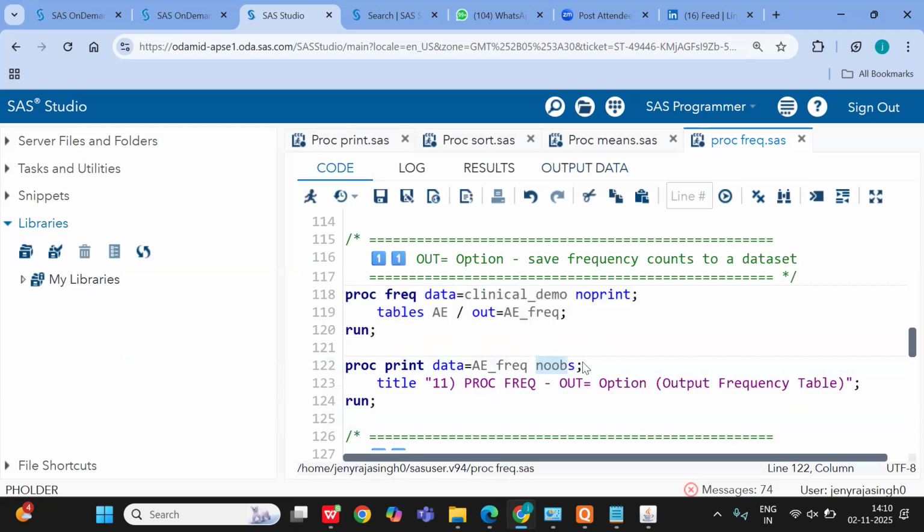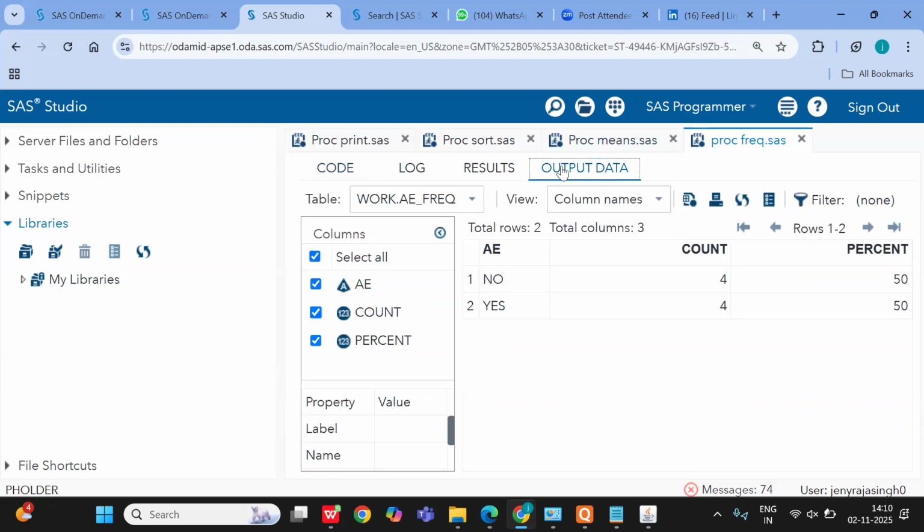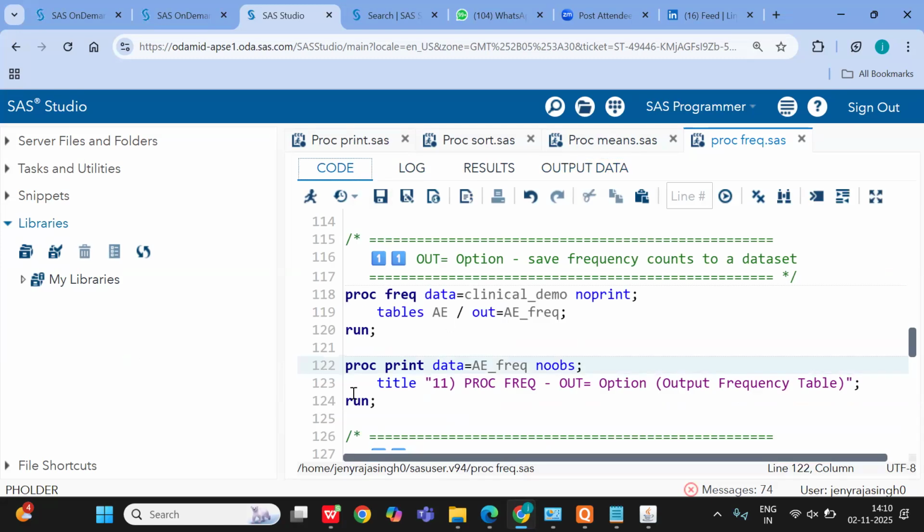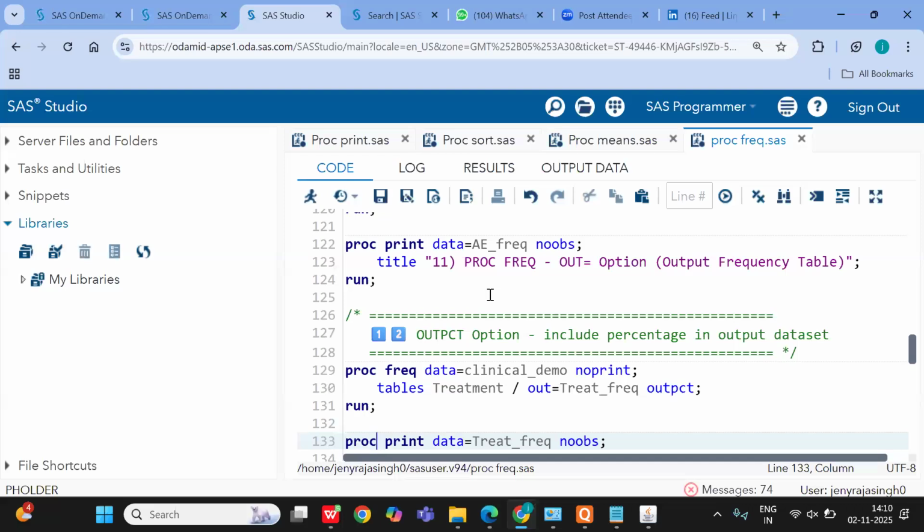Similarly, if you don't want to display the observation number, you can use no obs.